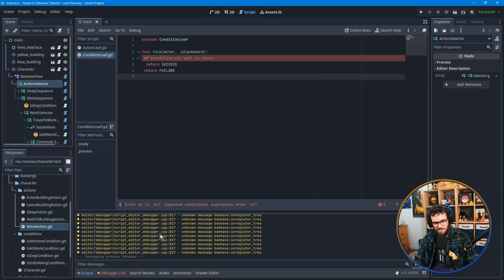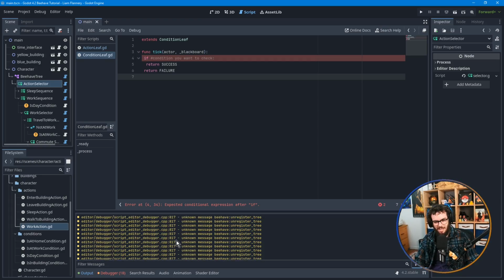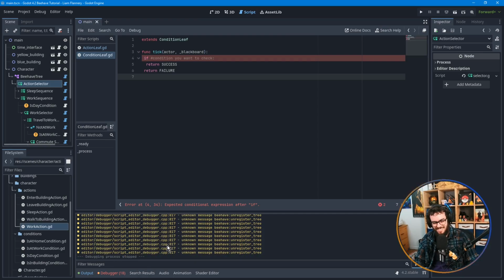Script editor debugger.cpp 817. You got a lot of 817s. Okay, I'll be right back. Oh my god. The player will not overwork because we don't have the is exhausted condition. Well, I guess that means they will overwork. They just won't get exhausted, right? Shit. I'll be right back.